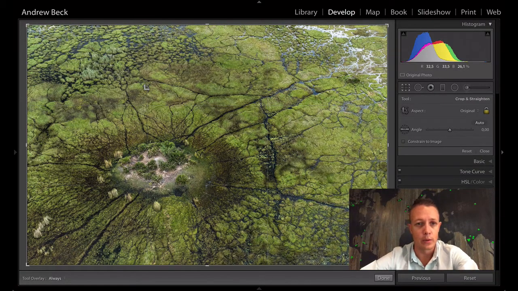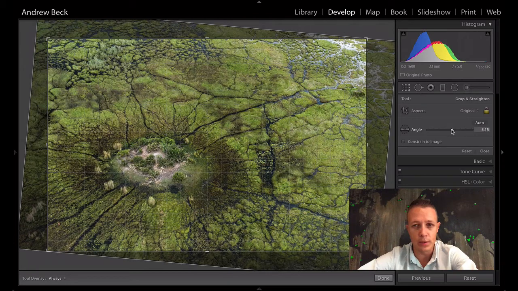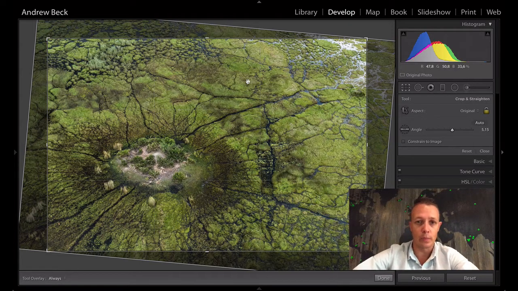So if we open up again, the shortcut for this is R. We open up our cropping section here, crop tool, and I want to straighten this angle a little bit, so it feels a little bit off. So I want to crop to straighten the angle to something along those lines, and that feels correct for me. And so you'll see that the crop adjustment has taken place, and now the whole image has shifted around that.